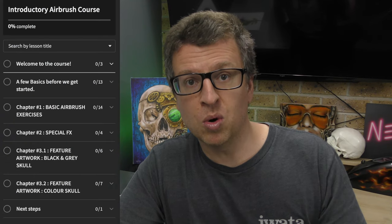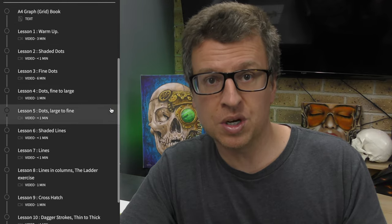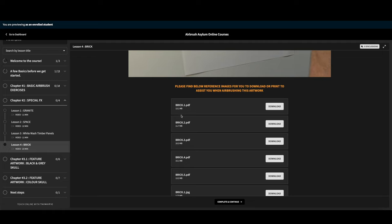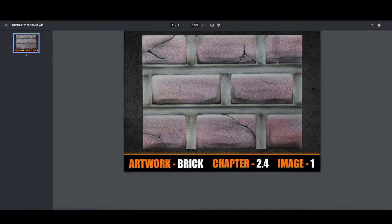The other great thing about the course is, as well as it being extremely organised — run in the same fashion as the course I used to teach face-to-face — you also have all of your reference images that you can download in regular resolution or high-res for your tablet, phone, or computer, and you can also print those references out if needed.